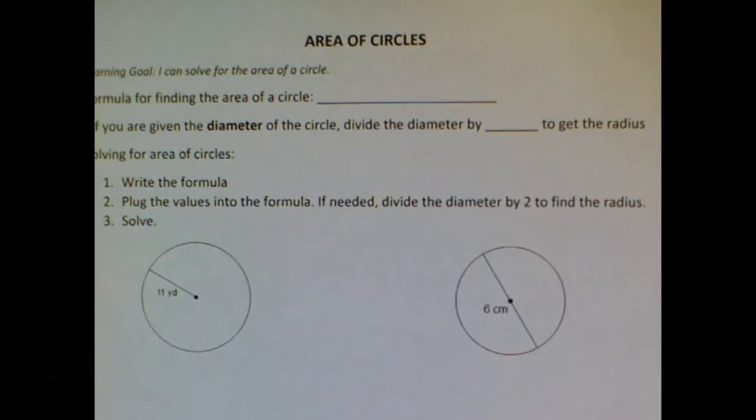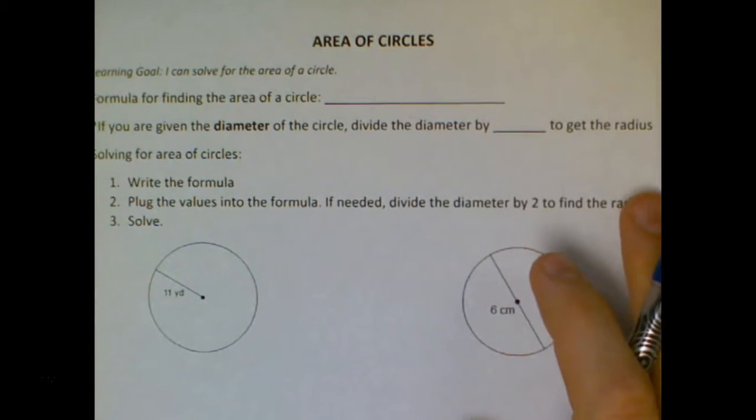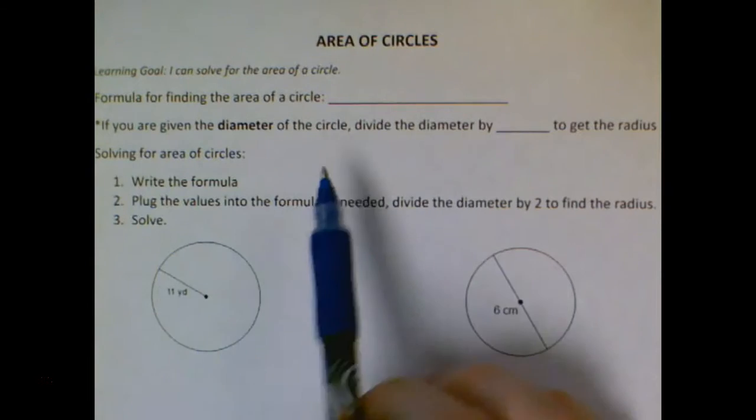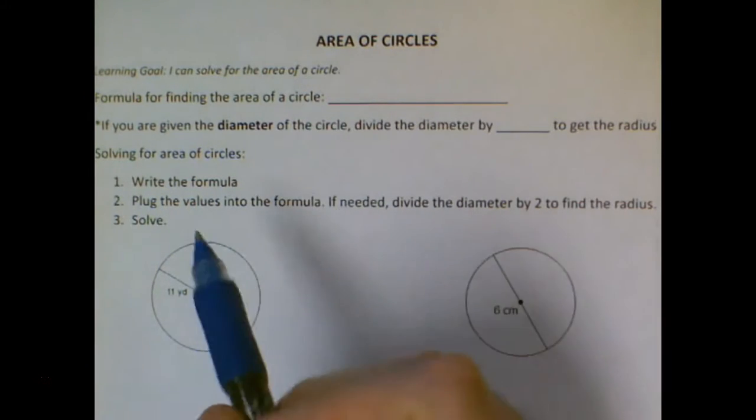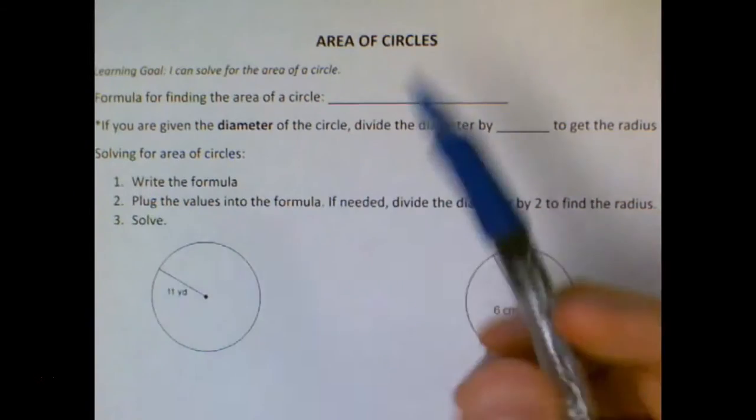Alright, today we're going to talk about the area of circles. It is similar to circumference in terms of we're dealing with some common values, but what's different than circumference is, number one, the formula. Second is what we do when we have a diameter. And the third reason is circumference is going around it, so think about it's the perimeter of a circle.